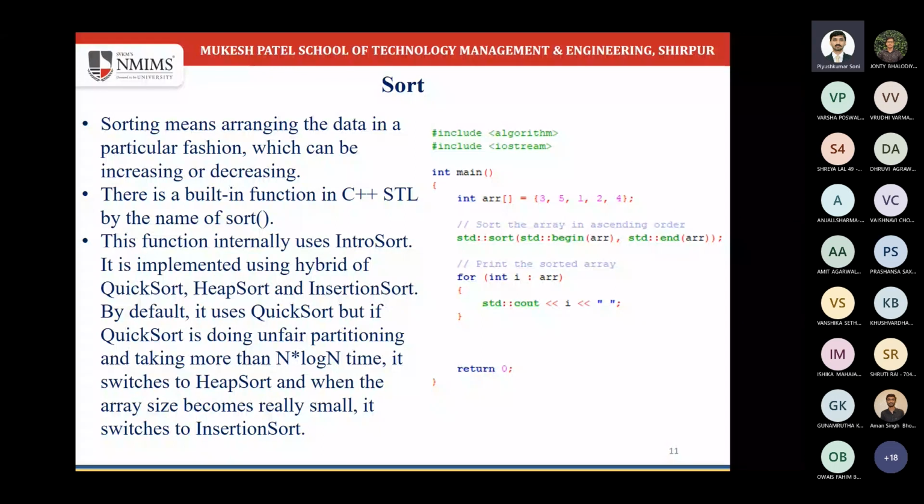And ultimately, towards the end of sorting, when the array size becomes very small, then to save time, it switches to insertion sort. So this is a highly efficient implementation of sorting. Definitely this is going to take less execution time than what we would write, even if we use quick sort or heap sort.